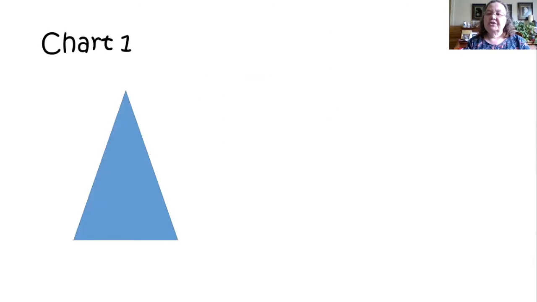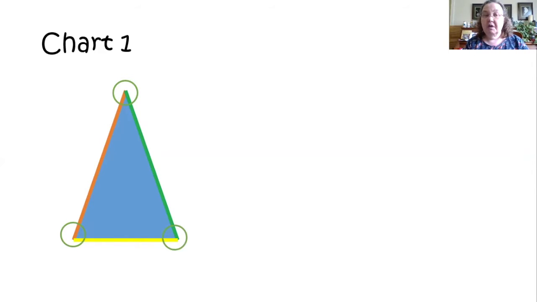So the first thing I want you to do is take your three, and I'm going to call them manipulatives, whether they're spaghetti or Q-tips or toothpicks, make them into one shape. And here's my shape. And let's count them. 1, 2, 3. It has 3 sides. How many angles and vertices do you see? 1, 2, 3. Oh, can you make an angle that looks different?